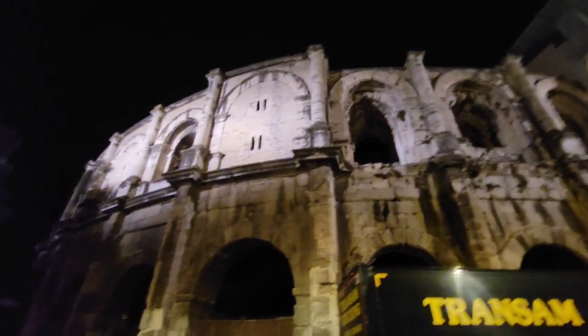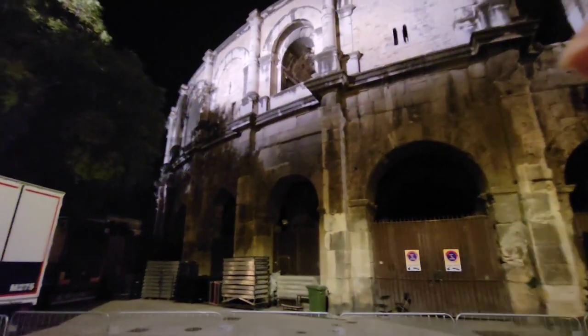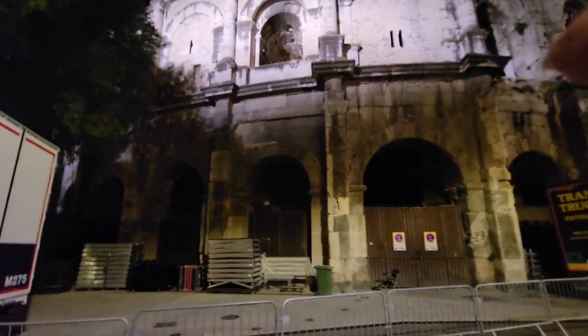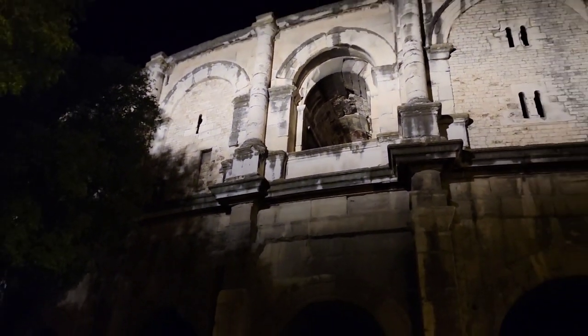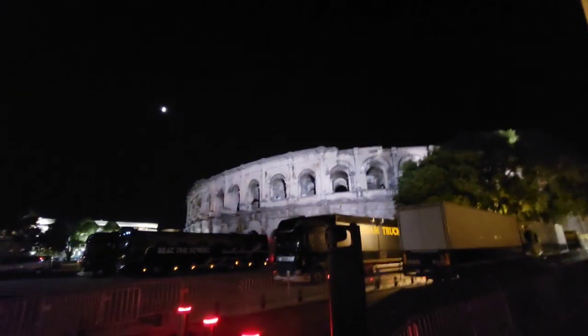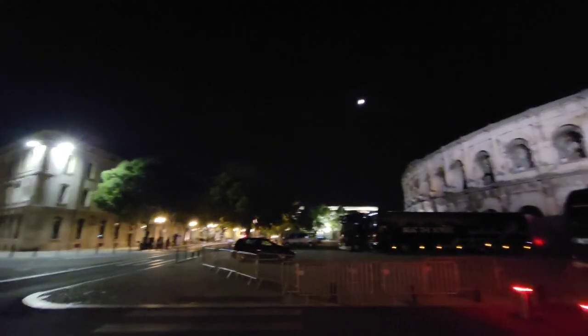Now there are a lot of better videos of stuff I find that other people have done. What makes mine compromised is that there is this construction on this side where it's walled off. That looks kind of cool, but I can't actually walk the perimeter of it because of what they're working on. I'm really not going to be able to get a really good video of this. Like I said, other people have done it when there's none of this going on.